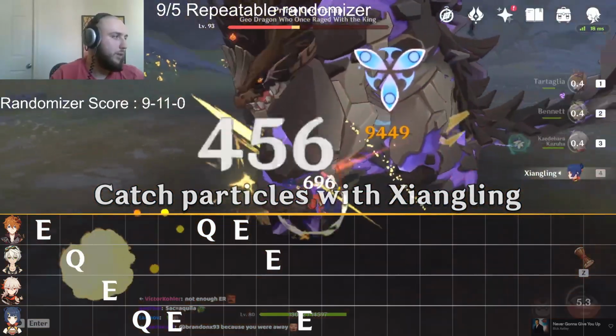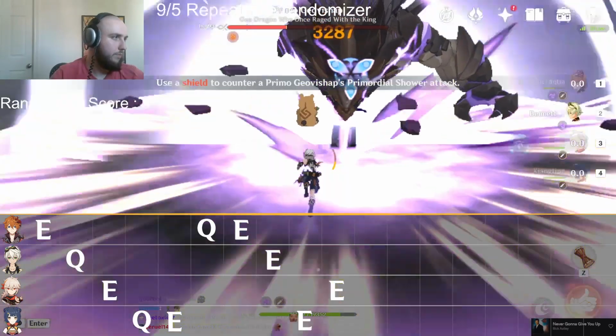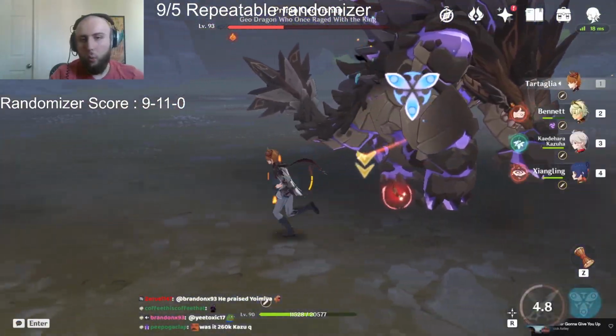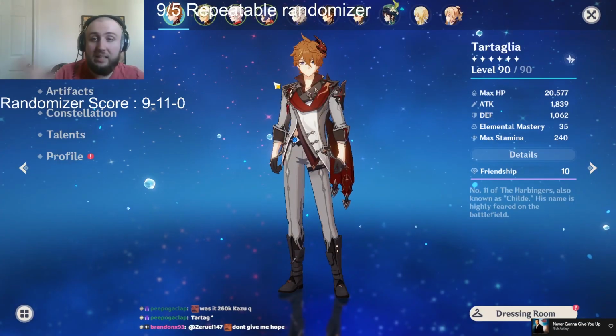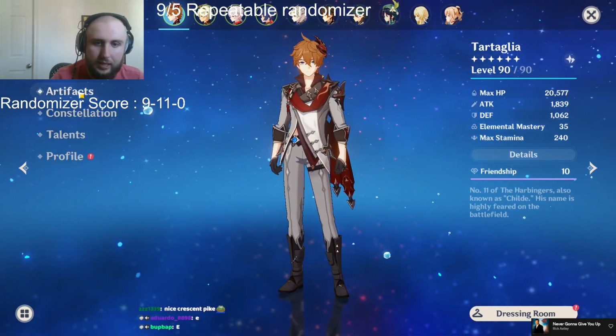Okay, do this, this. Oh wow, shit, our rotation is over. We don't have Childe's E. That's normal. Generally, you want to stay on Childe for about 9 seconds.